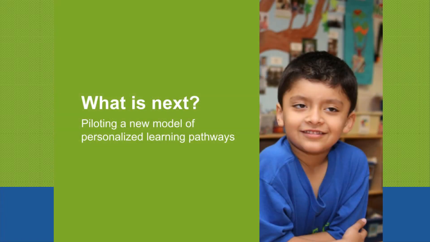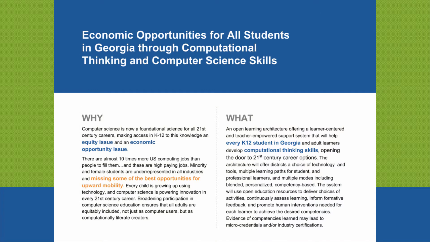We're going to build on our successes at Georgia Virtual Learning and pilot a focused implementation of the total learning architecture vision. We're using computer science to build the initial proof of concept and already have most of the pieces in place. The challenge is coordinating the sharing of learning experiences and progress data across systems and institutions securely and in a consistent form. We decided to start with computer science because there's a growing recognition of its importance in preparing the next generation of Georgia learners. There are nearly 10 times as many computer science jobs as there are qualified applicants to fill them, and minority and female students are underrepresented and missing some of the best opportunities for upward mobility.